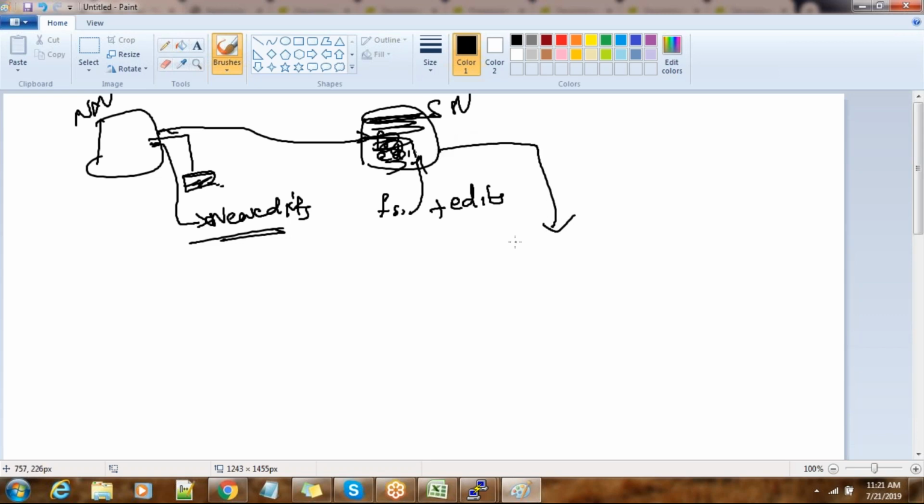Then it will take the latest FS image, and that image will be copied back to the name node. So this is how the checkpoint happens at a very high level. The secondary name node does this operation so that we still have a latest FS image and a relatively thin edit file.